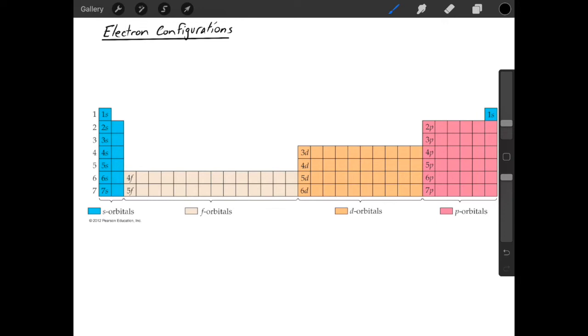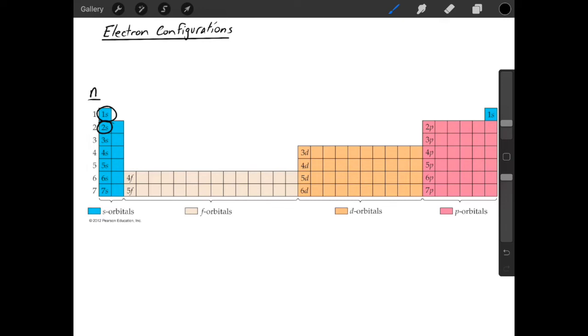The other thing you might notice looking at this diagram is that each row of the periodic table corresponds with a principal quantum number. So the numbers going down the left-hand side here, 1, 2, 3, 4, 5, 6, 7, they represent the principal quantum number of the valence shell. Hydrogen, with the valence shell in the 1s orbital, belongs to row 1 with an n=1. If you look at lithium, lithium's valence electron is in the 2s orbital, and it's in the second row down.